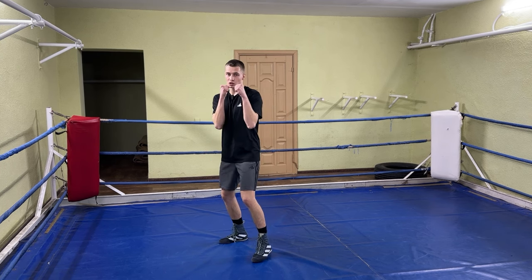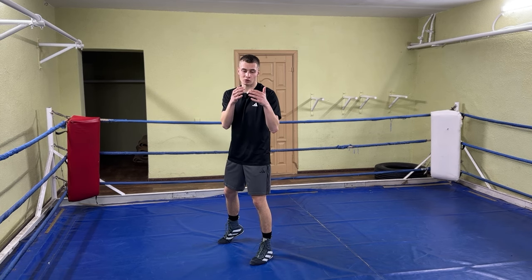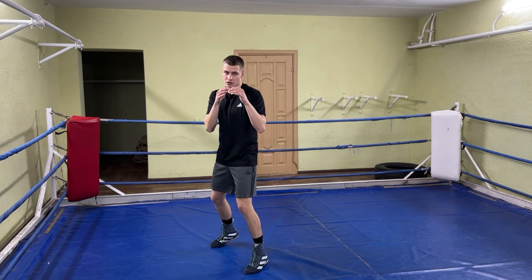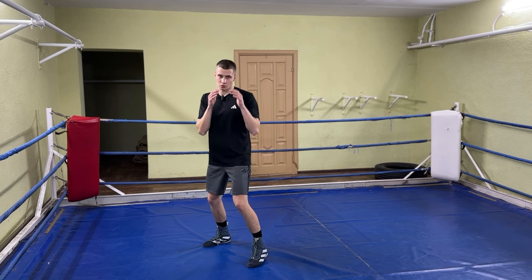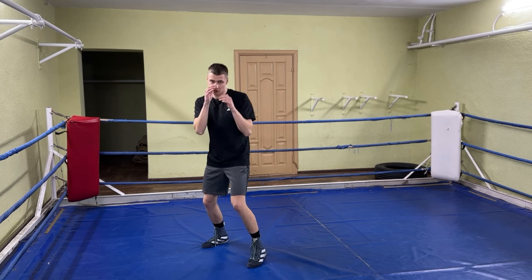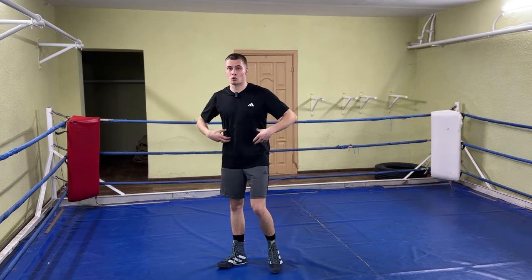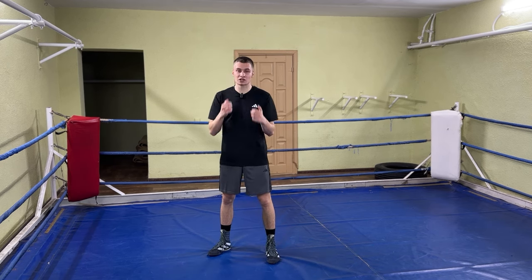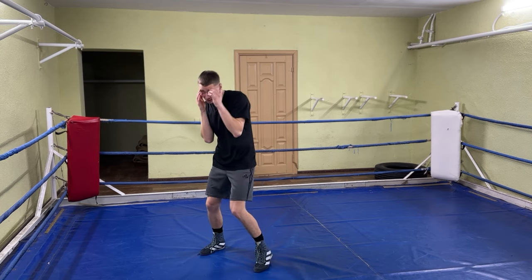An important point: you don't keep your upper body static. Your shoulders also move. At long range, when I go forward I can move both hands forward and then backward. At middle range I move my hands with my legs separately, so my upper body is mobile and I can change direction and engage my core to move my head. At close range I keep my hands static so I don't get hit. So three different types of moving your hands: together, separately, and keeping them static.